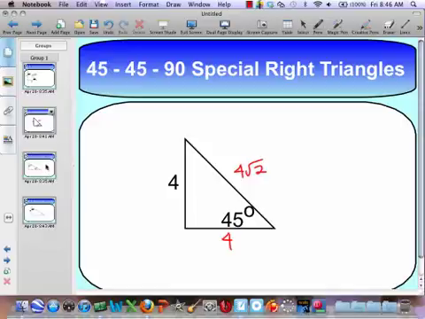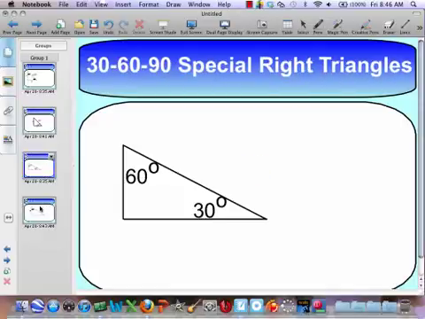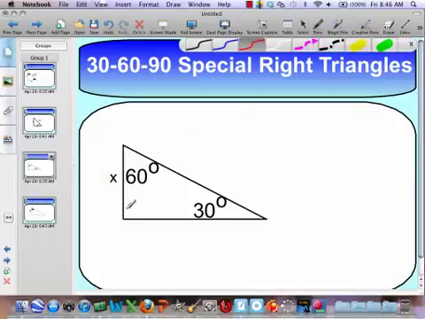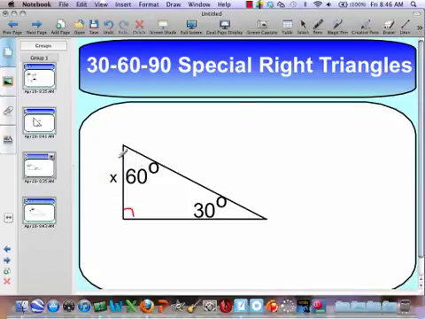When we look at a 30-60-90, things get a little weird, but it's really not that bad. Just keep in mind that everything on the 30-60-90 is relative to the short side. The one thing I really want to point out is that the short side is always between the 90-degree angle and the 60 degrees. So that's where you're always going to find the short side of that triangle. The hypotenuse is twice that length. And then the longer leg is always the short side, in this case x, times radical 3. That's your model for the 30-60-90 triangle.